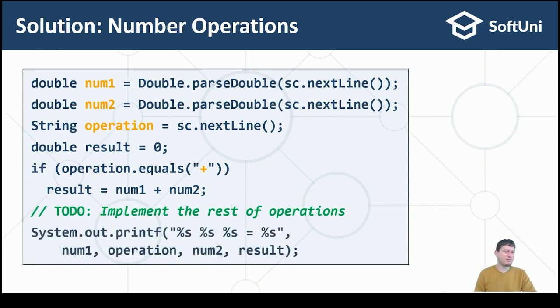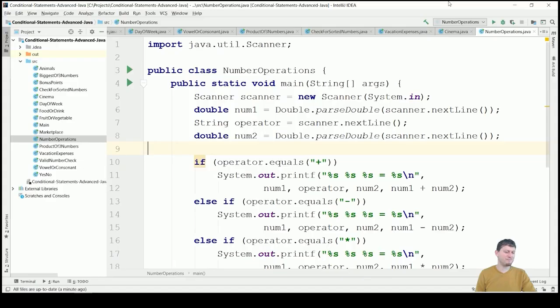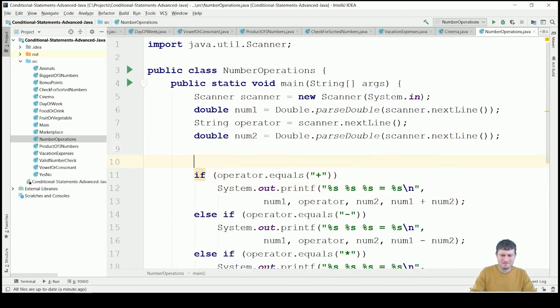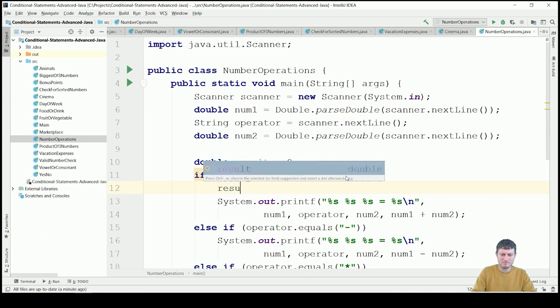If we have minus, we calculate the result, etc. And finally, we print number 1, operation, number 2, result. This looks even better, because we have only one print. Let me try. Double result is 0.